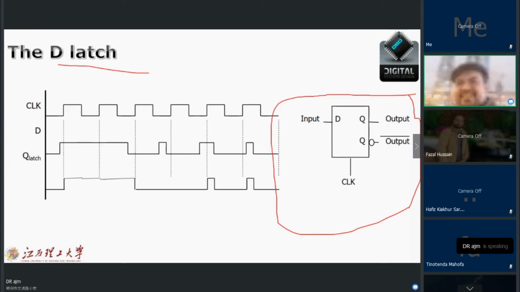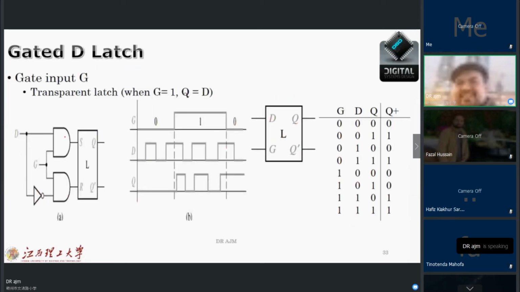output of Q bar, and clock. This is the box and how we will use this later in the future. But what is inside of this D latch? The D latch is a combination of some SR latch with the help of AND gates in this format. And we can see the performance of that with the help of the waveform and truth table that we mentioned here. Let us see what that is.